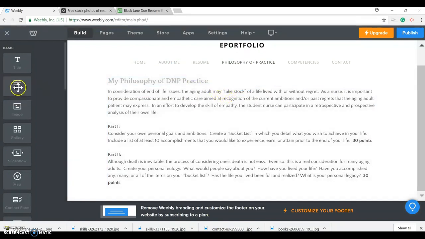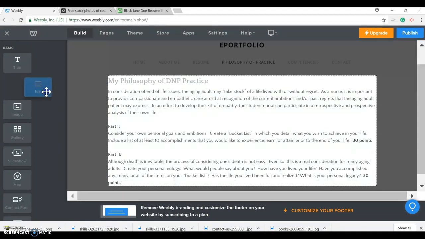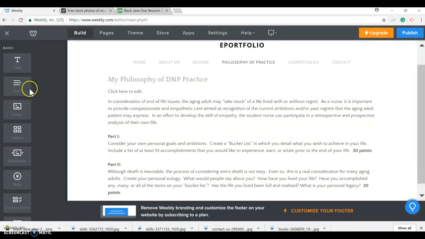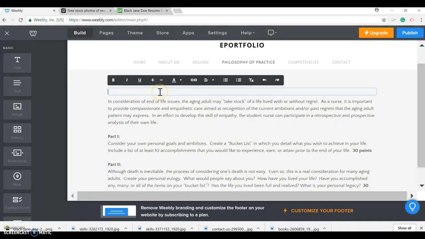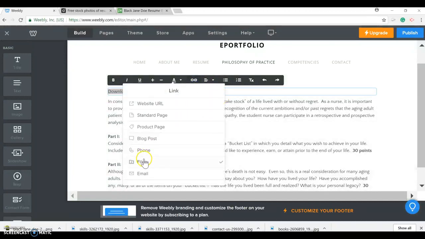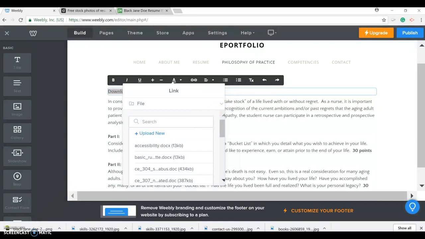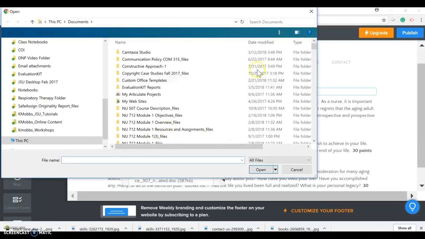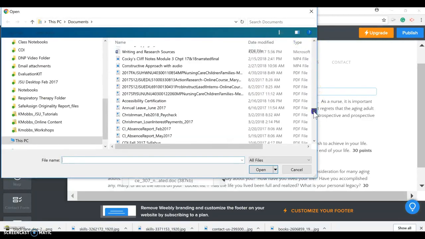You can also add some text here. Download a PDF of my resume. Highlight it and link. Choose a file. And let's see. Let me find a PDF document.